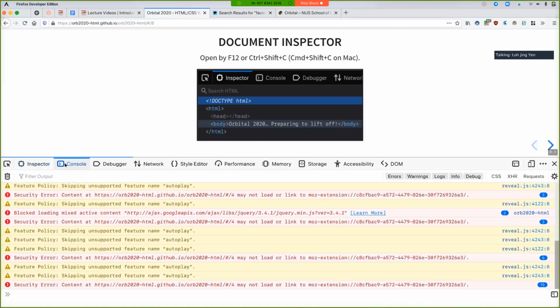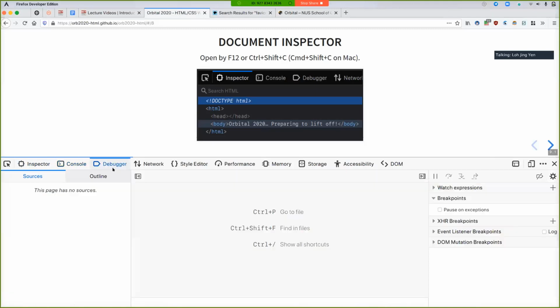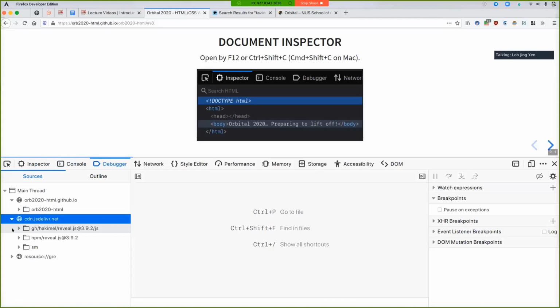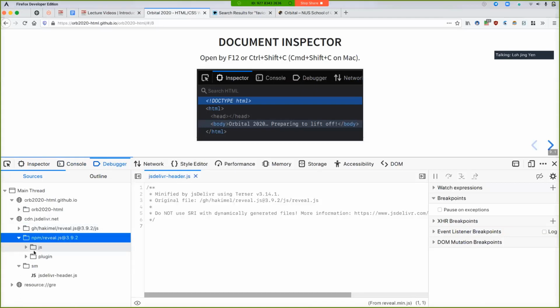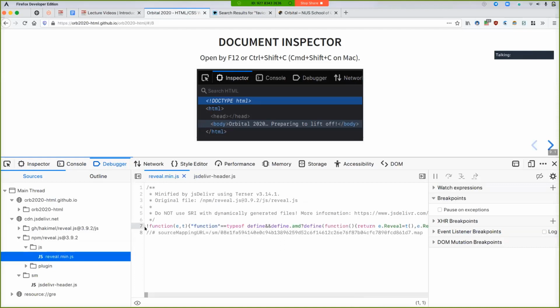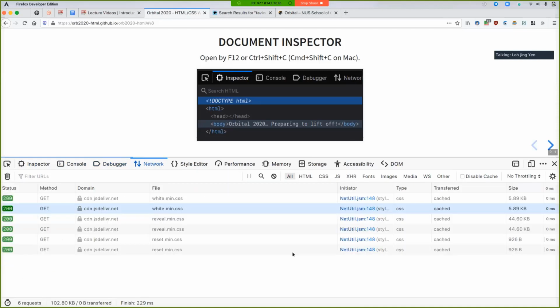This is the console where you'll be dealing with JavaScript over here. JavaScript is not covered, but I suspect most of you will probably be using this a lot. This is a debugger where you can debug stuff like at breakpoints and whatnot. This is for you to capture network requests, and this is a style editor.